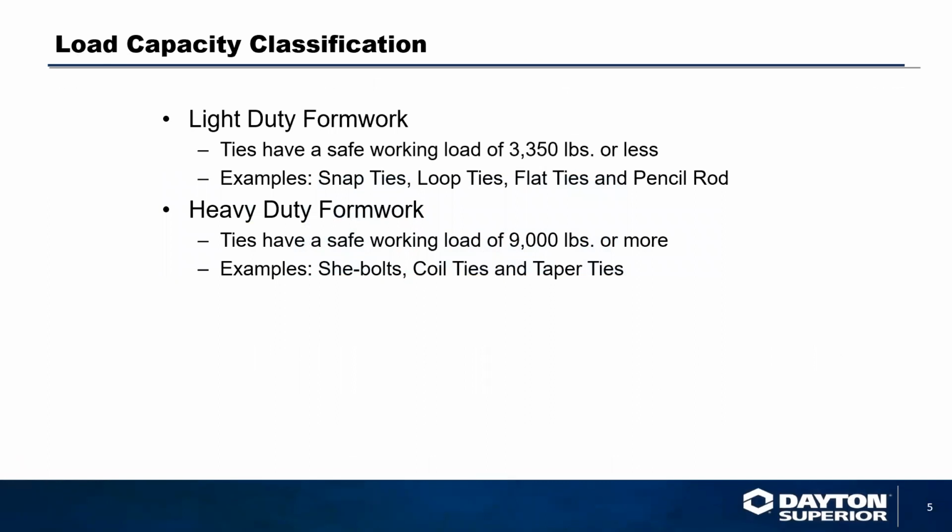In the past, we've talked about light duty forming. These are ties up to 3,350 pounds or less, for example snap ties, loop ties, pencil rod, etc. Today, we are going to talk about heavy duty formwork. These ties have a safe working load of 9,000 pounds or more, for example she bolts, coil ties, and taper ties.